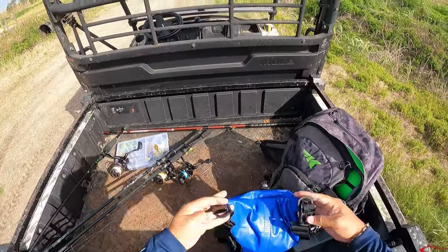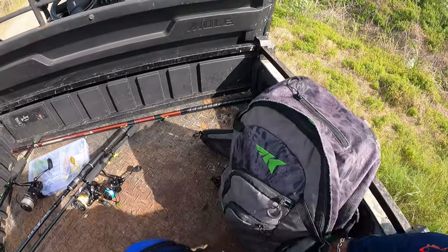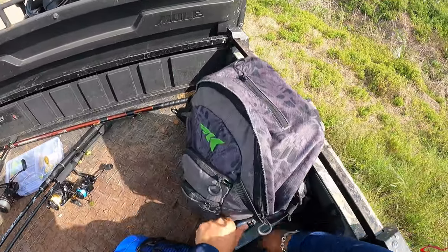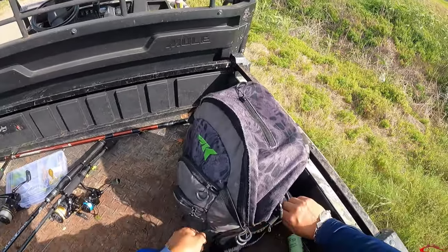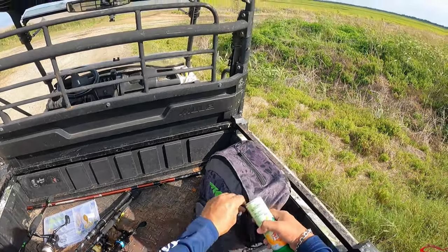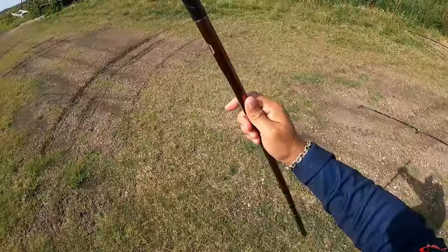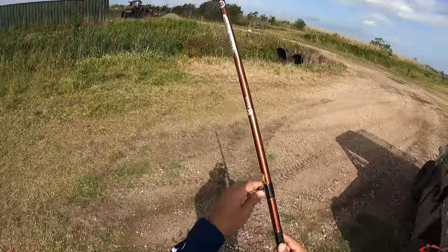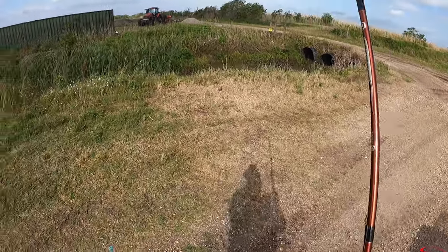All right, so I just got dropped off here. John is running the landowner to another spot real fast. So I am here by my lonesome, and I've got a crappie pole. Never used one of these before. Just used it a few minutes ago.